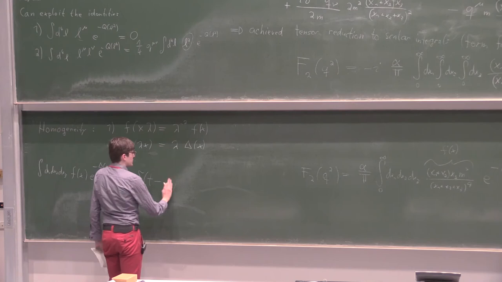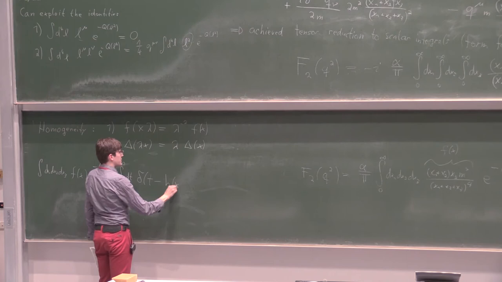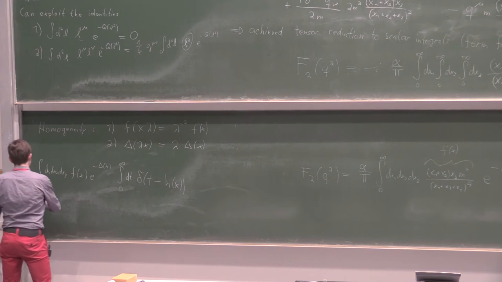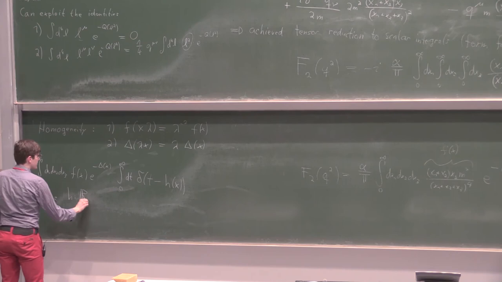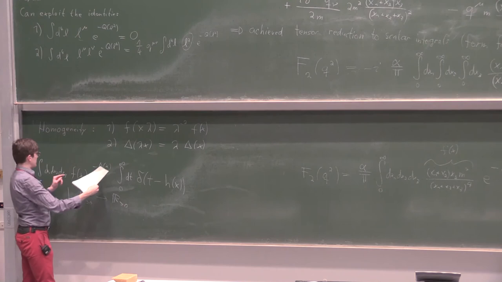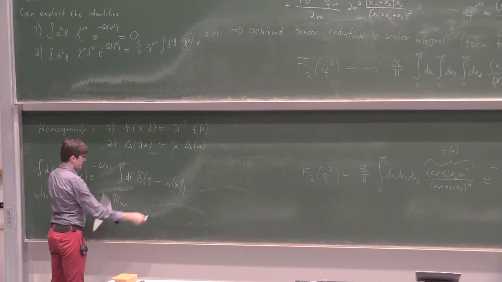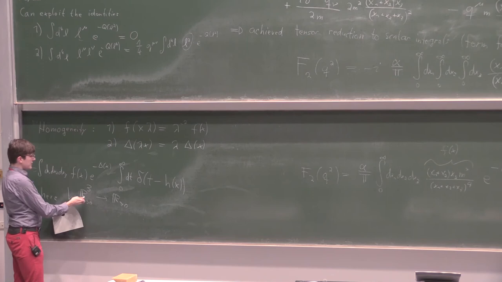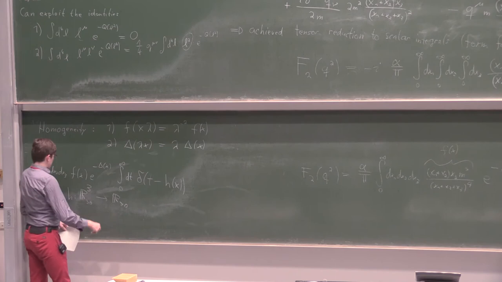So we could even make this number that we put here depend on x. So let's put a function of x here, where h is a function, it takes the three Schwinger parameters into some positive number. This is important. If you take any such function, then this identity will be true: the original integral is the same as this one, because this will integrate to 1. Any combination that takes three positive Schwinger parameters and gives you a positive number out of it, you can plug it there.